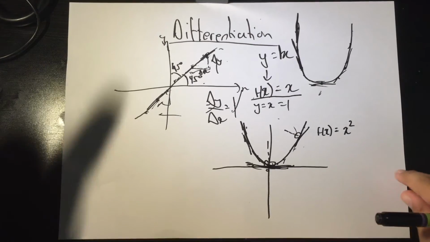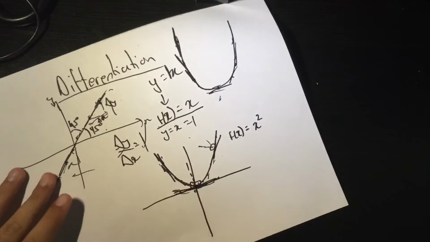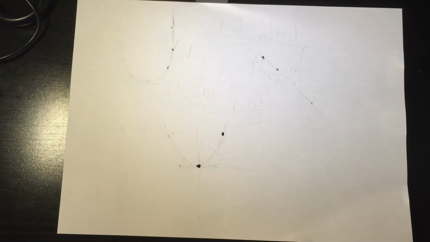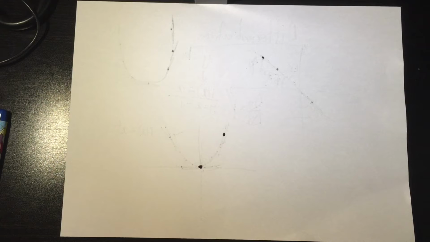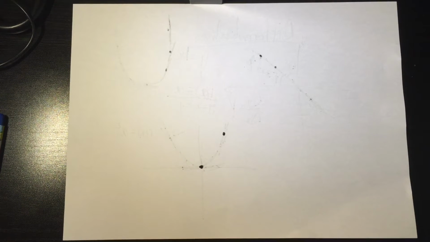Well, now we're going to come to a different concept. So we're going to now find out how to do it without really doing it visually, because you'll have to draw a super accurate curve for that, and you'll have to then draw an accurate tangent, which will be really time consuming. So there's a quick way, theoretically and mathematically, to solve it.